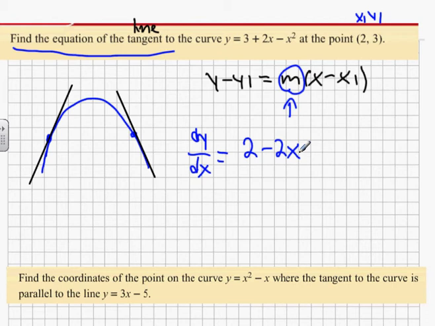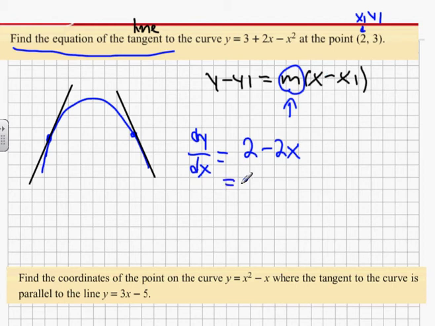Now, question is, does the slope equal 2, or do you replace x with 2? Which one is it? You replace x with 2. Now the reason being is when they give you the point, or when they say x equals, that means you replace x with that number. When you're given the point, or you're told x equals something, that is when you replace x with that number.